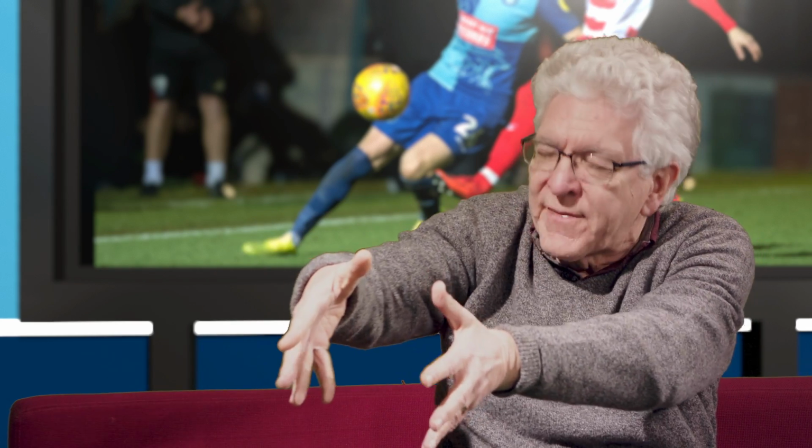You do need something to galvanise you, and it was an incredible finish based on his position and the fact that he had to bring the ball down, hitting it through a crowd of players. I mean, it's a Premier League level finish for me. Yes, slight mistake I think you find by Tommy Rowe, the captain, who just scored the second goal for Doncaster, sort of inadvertently played the ball into Paris Cowan Hall. But you're absolutely right. I mean, it was almost like there was a channel. Yeah. And he only had that channel to fire the ball in. But once he let go, it was unstoppable, a perfect strike.